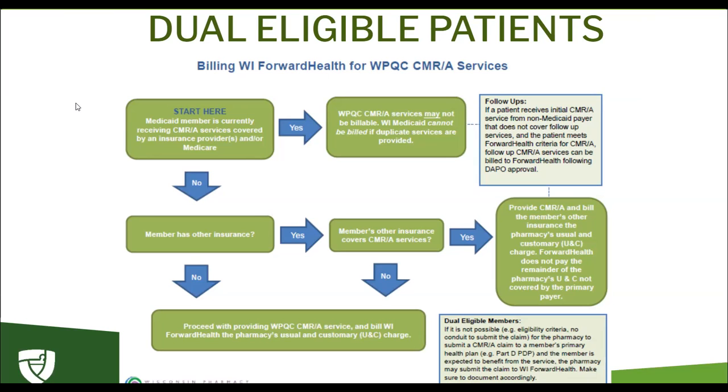And one way to determine that is Outcomes. I urge all the pharmacists and the techs also to get signed up for Outcomes, because then if you're looking at a list and you have these people that are meeting the criteria and you just want to double check, you can go into Outcomes. If they're not listed in Outcomes, you're pretty safe, because any of the insurances that do CMRs will be popping up in your Outcomes.